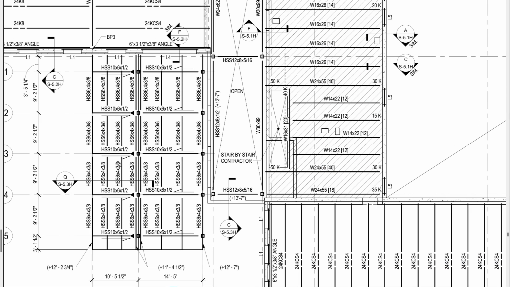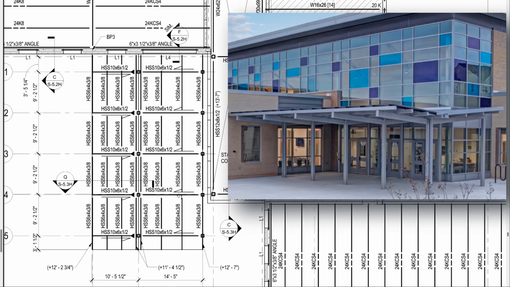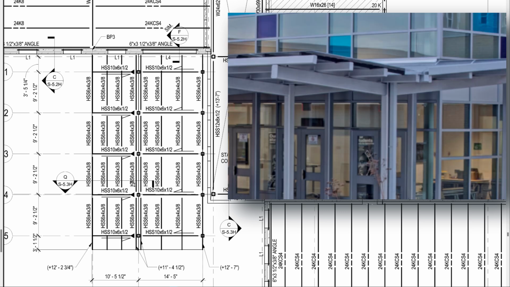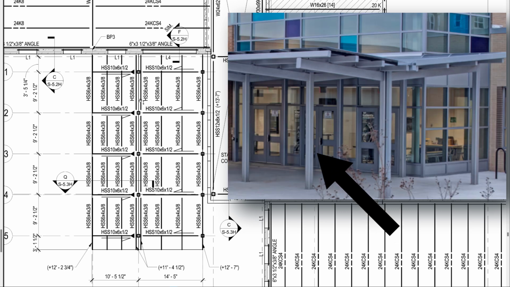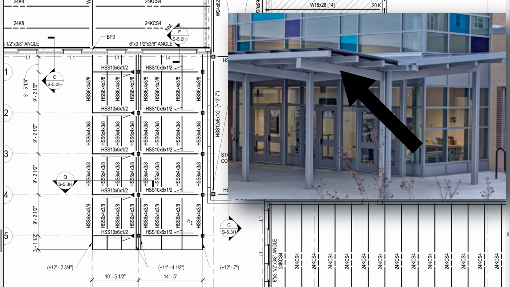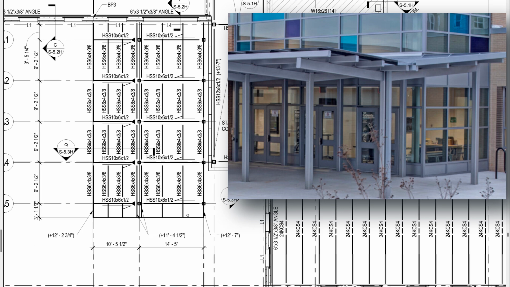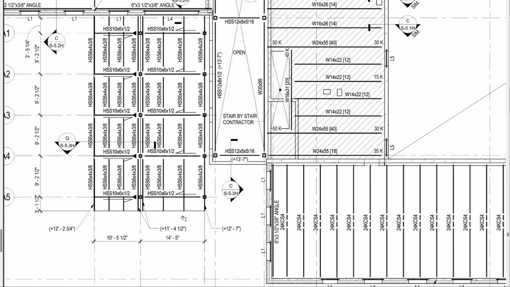You also notice these notations right here. These notations that you see there indicate the slope of this structure. So just like the picture that I'll flash here, you can kind of see that these reflect what you see. You see the post here, you see the several posts, and then you see these steel members, kind of the ribs of it, and then there is a deck that sits on top of it, and the slopes are as indicated.